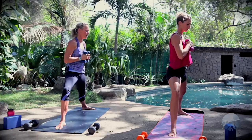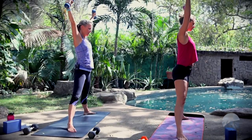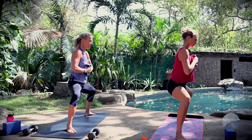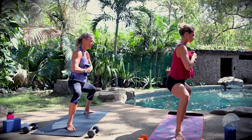Weights to your heart. Come up by a pointed star. Hands to your heart. Prayer squat. Hold here for 3, 2, 1. Pulse.